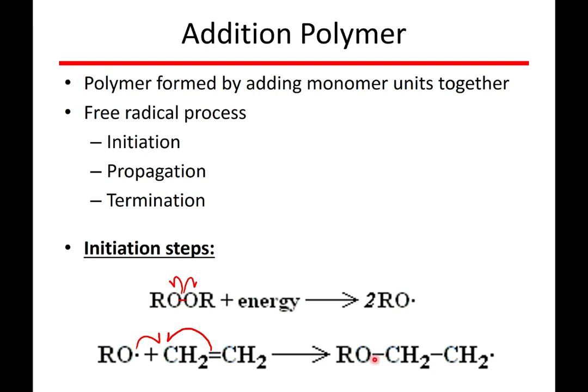The 2 electrons from this bond, one of them comes from the free radical, and one of them comes from the pi bond, making that bond between O and carbon. The other electron that was in the pi bond goes onto this carbon atom, and in the process, you put a free radical on this carbon atom. Now, because you've regenerated a free radical now on this carbon atom, you've allowed the cycle to repeat itself, because now this molecule can find another ethene molecule and perform the exact same reaction to elongate the chain going to the right. And so this starts the propagation process.